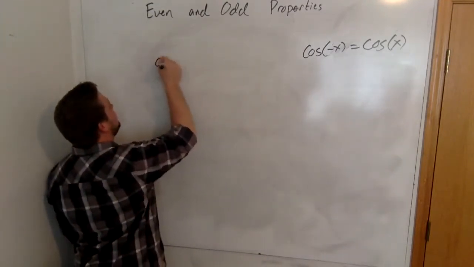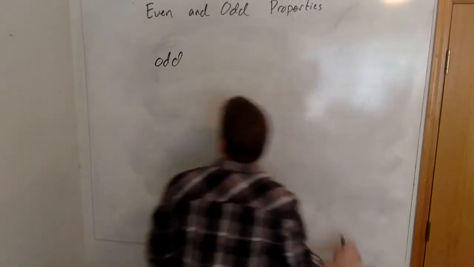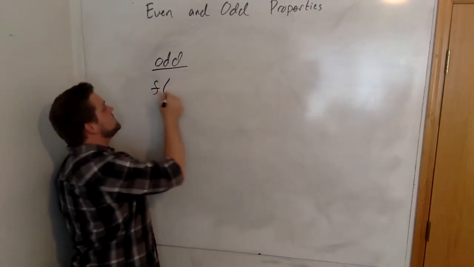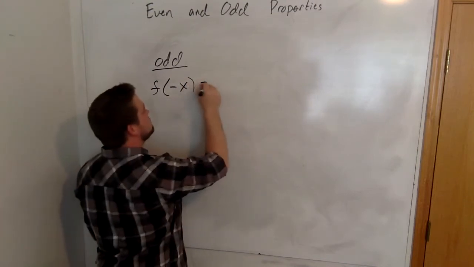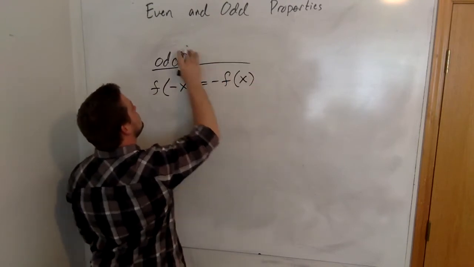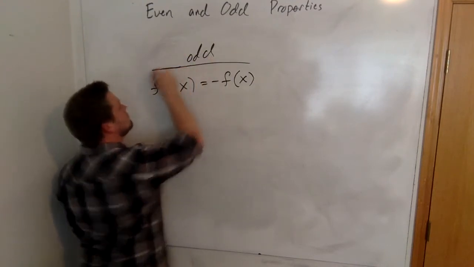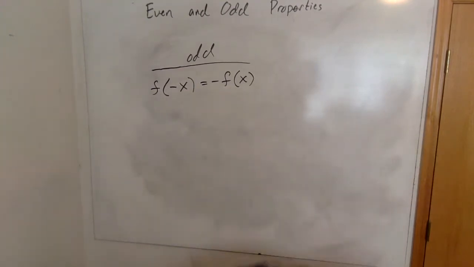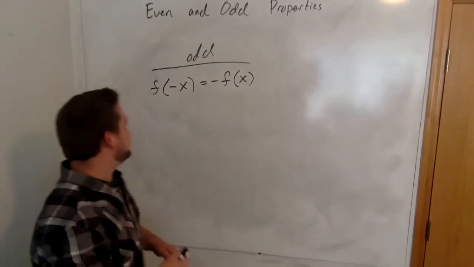Okay, what does it mean for a function to be odd, though? I'm going to erase this right here. We'll write it back up in just a moment. What does it mean for a function to be odd? Well, here's the formal definition. A function is odd if putting a negative on the inside of the function is equivalent to putting a negative on the outside of the function. This is what it means for a function to be odd. Okay, so this is very mathy. I'm speaking to you here in mathish. But what does this say in English?